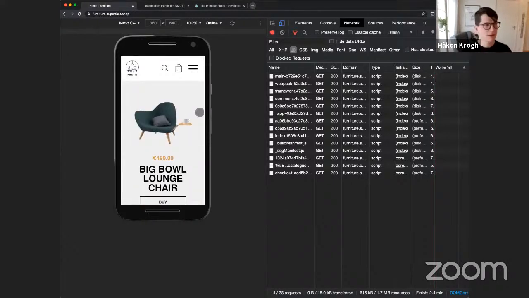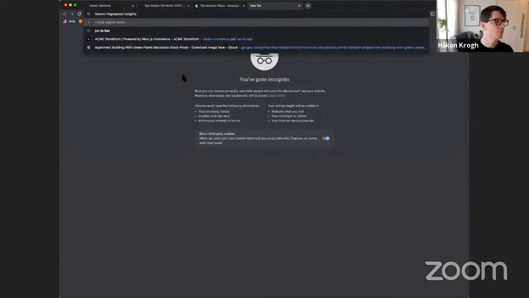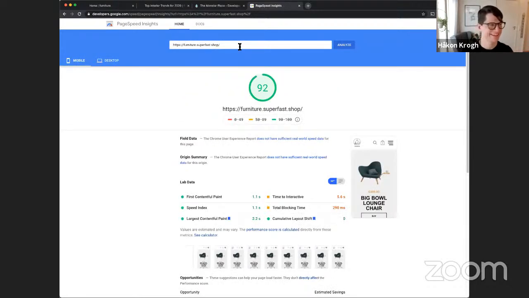So all this is really theory talk. What we can do to find out if it is a problem is run an audit with deployed sites. You can use Lighthouse here in your browser, for instance, or you can use an online tool, which we often use. PageSpeed Insights, for instance, will tell you. Let's just wait for the results, and I'll pinpoint things that matter.